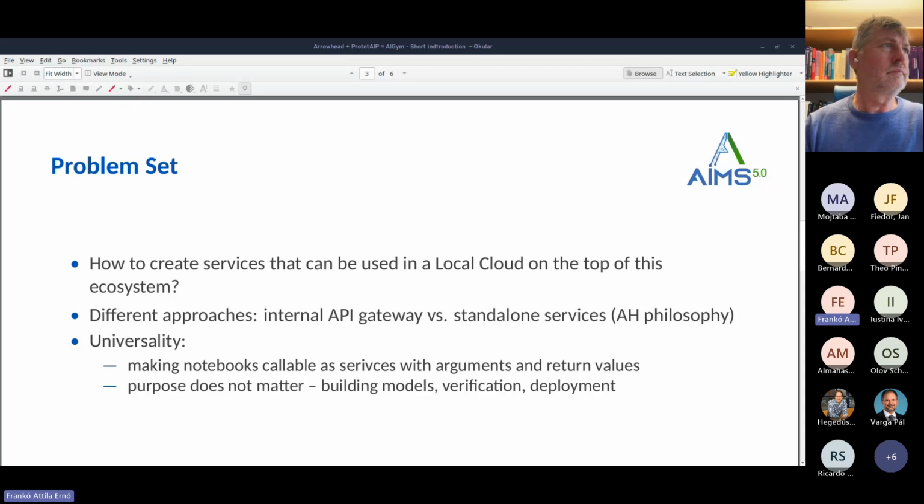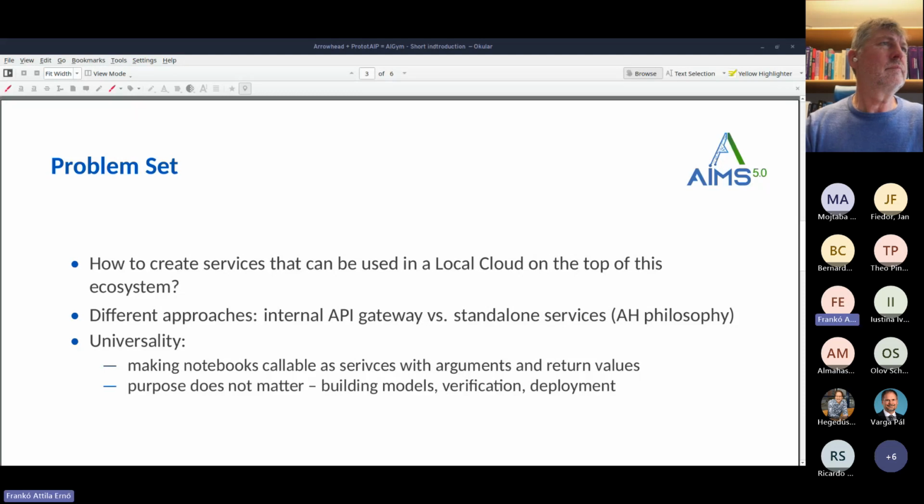And then I can use parameters to specify which specific notebook should be run on the server, which means that if I call the gateway, I can specify the AI model, or more specifically the file that can build an AI model or verify it or deploy it.